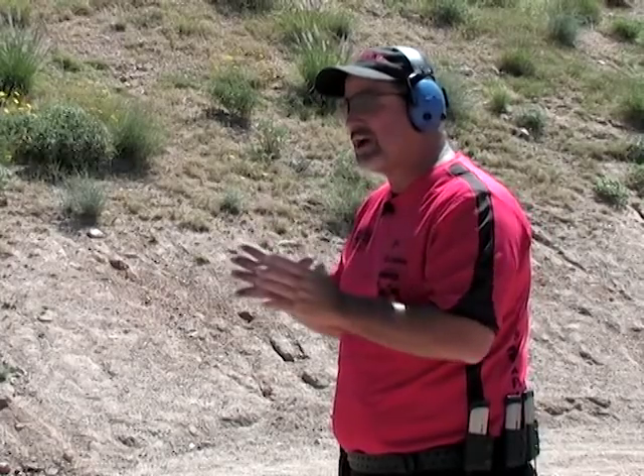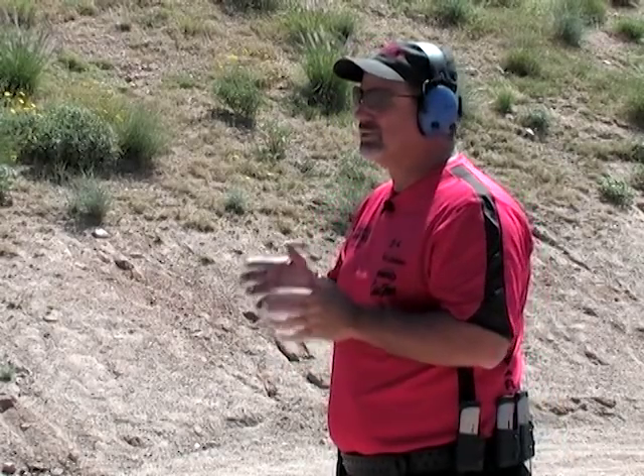The reason you need different sized targets is because that is how you create the difficulty of the shot. If you shoot a full silhouette all day long, pretty soon you're going to start shooting to the size of the target. You're going to hear ding ding ding and not really care too much where the hit is, and even when you're trying to shoot center and miss, you're going to say 'well, it's good enough because I still hit the target.'